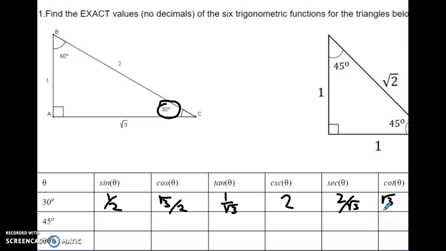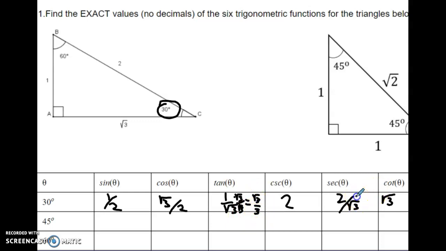Now, one thing to notice here, if you remember, this value right here, 1 over the square root of 3, is not a simplified answer, and we can't leave our answer like that. So we would have to multiply top and bottom by the square root of 3. Hopefully you remember this is called rationalizing the denominator. We want to get rid of this irrational number in the denominator. When we do that, we end up with the square root of 3 over 3, because the square root of 3 times the square root of 3 is 3. So then we can just leave our answer as that.